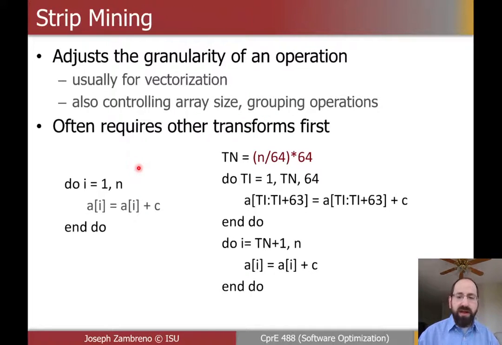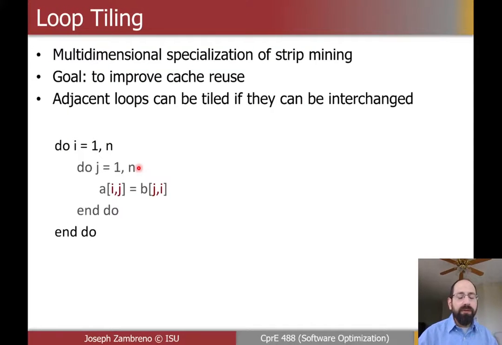Strip mining is also fine. So I guess one point is there's all sorts of optimizations that look at these loop bounds and determine how to best reorder our loops, how to best peel off parts of a loop, how to unroll certain loops to be able to play with the cache locality, to be able to provide more optimization capability for the compiler for local optimization. A common example that I will briefly mention is loop tiling. And this definitely makes the code look less readable when it's applied.